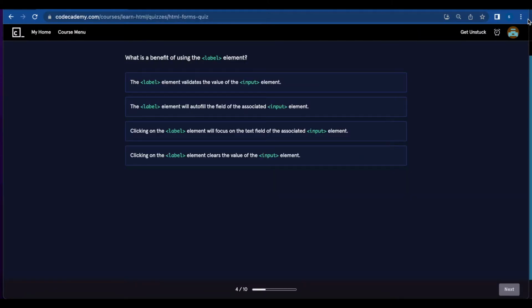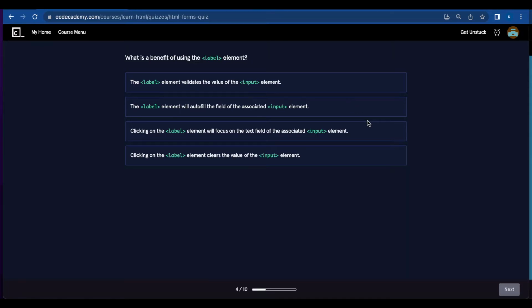What is the benefit of using the label element? The label element validates the value of the input element. The label element will autofill the field of the associated input element. Clicking on the label element will focus on the text field of the associated input element.